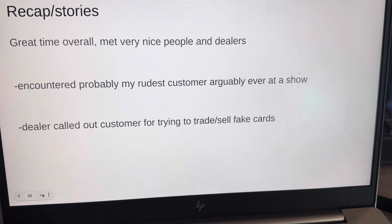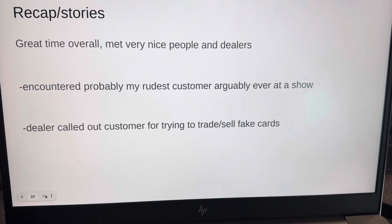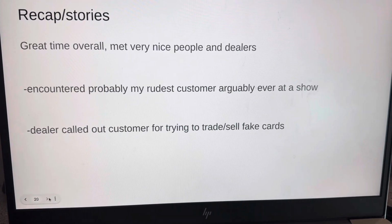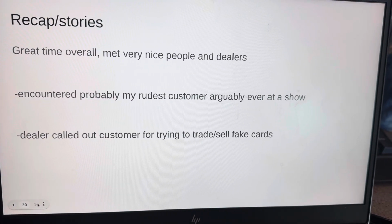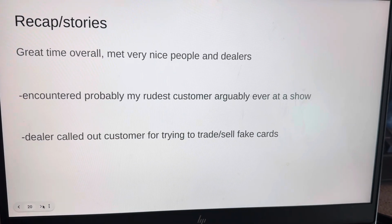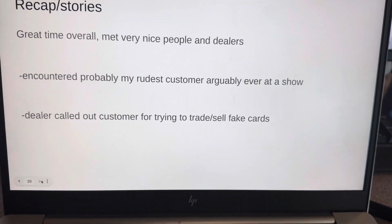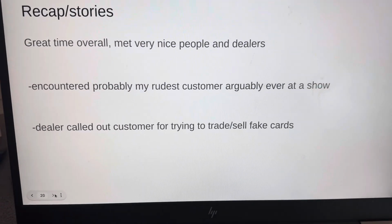I spent some time. He was interested in some cards, and to keep it short, as soon as I made him the offer, he just walked away. Before that, he had kind of a rude tone as well, and it almost seemed like he was trying to talk down my cards' value. For example, he told me that Christian Campbell hasn't even played in the MLB yet, and I was like, what are you talking about? He's one of the better rookies right now in the American League. So I don't know if he just genuinely doesn't know what he's talking about, or if he was trying to play down my cards a little bit so he could get a good deal. But yeah, it was really weird.